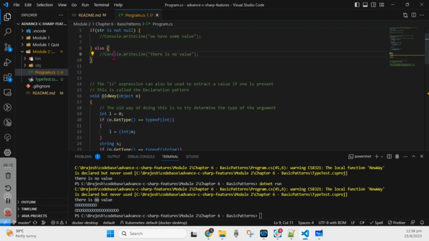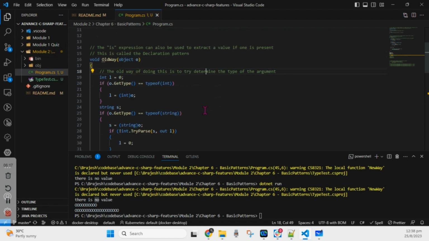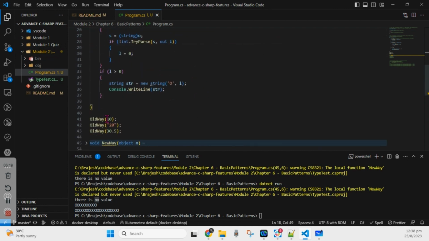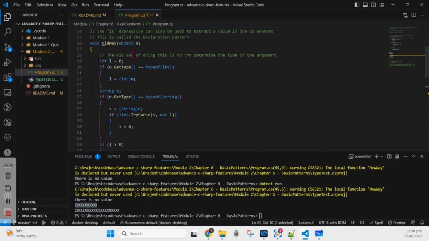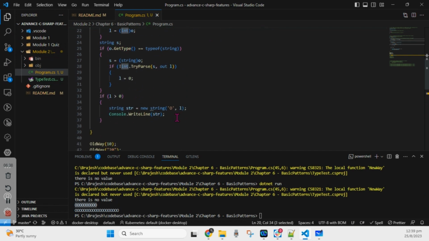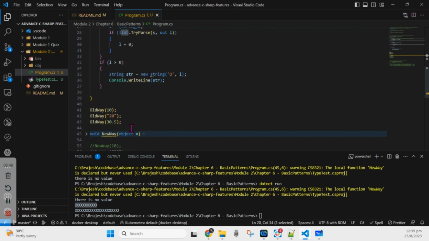Oh, so many consoles here. Okay, so now you can see here when I'm trying to pass some values, like integer values, some string values, and some float values. And now you can see what we are typing here. Based on that, when we say integer value, it goes here, getting the integer values, and according to that we perform some action, right?